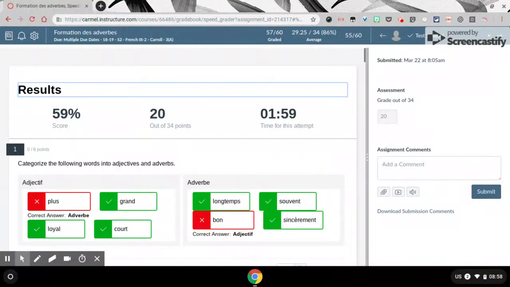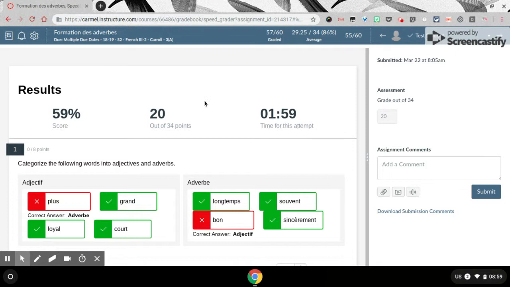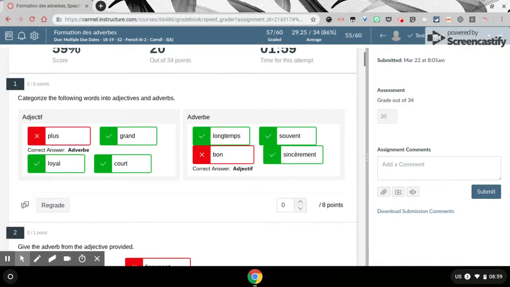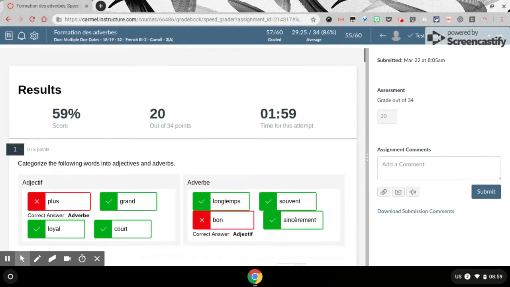Today I'm going to show you how to use quizzes and SpeedGrader at the same time to help you grade quizzes in Canvas. So the quiz that you see here is actually a Quizzes.Next quiz, so it might look a little bit different than the quizzes you're used to seeing. This is a test student, so have no fear, this is not a real student's attempt. This is just me putting answers in to show you how you can use SpeedGrader with quizzes.